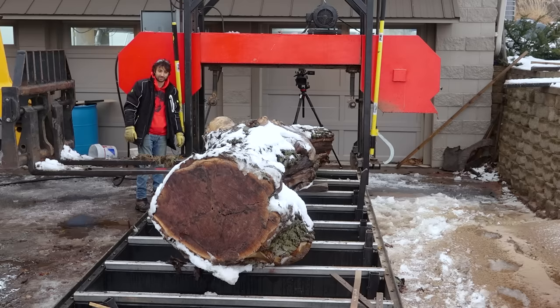We got some bullseye figure going on down here at the bottom. So we are to the outside of the crotch figure now, just a little tiny bit of figure down there. We are just clear walnut all the way through here, and we get down to the base of this log, and we have this bark inclusion and some figure from this limb here, which went whoop up that way. Oddly enough, there's no structural defects from the lightning strike through the middle here. That's just all clear walnut that hasn't been affected at all.